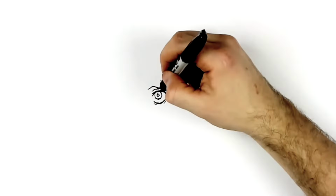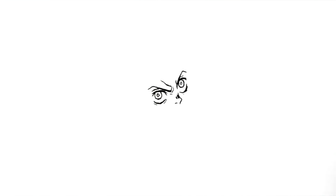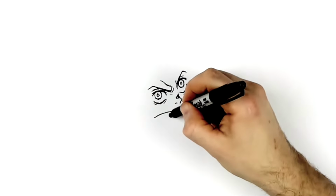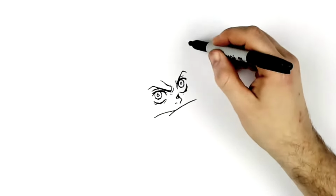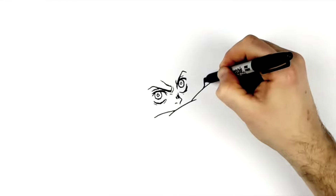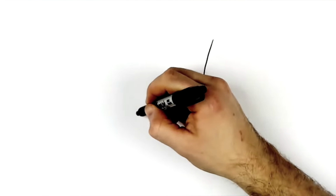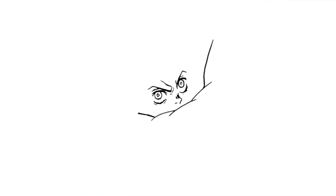It's not bad though. Kind of looks like Tanjiro, doesn't it? Okay, so his sleeve comes across his face. It's kind of like a bumping line that comes across here, and we'll add it first, just because we can't see his mouth. So it comes across this way, three sort of lines across here, and then it starts to go up here towards his hand, right? And then it'll go back this way towards his shoulder. And we'll stop it there.